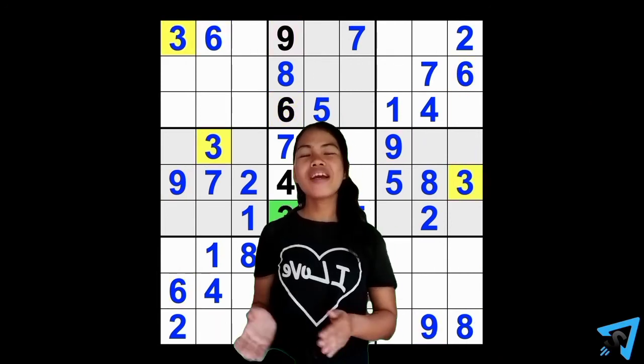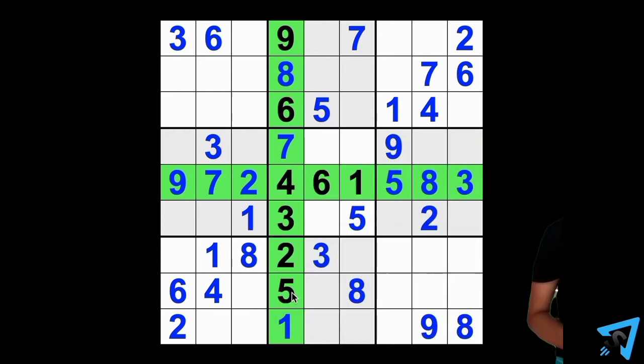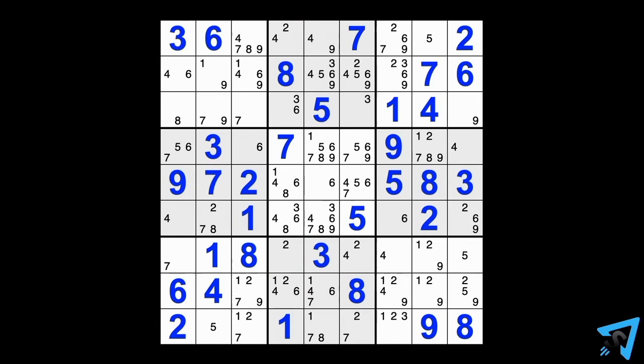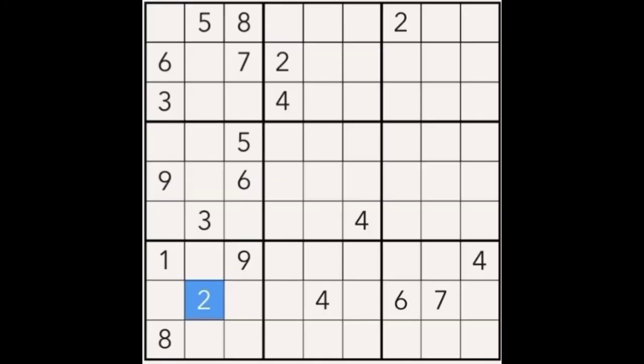Step number 3. Find squares that can only be one number. Based on how difficult the puzzle is, there will be squares where only one number can go without breaking any rules. For instance, only the number 2 can go into the square highlighted below.